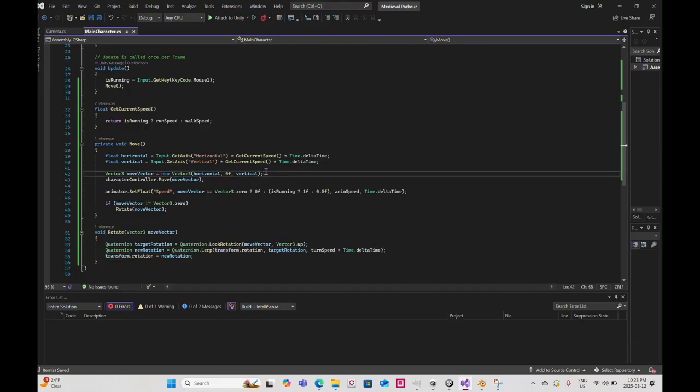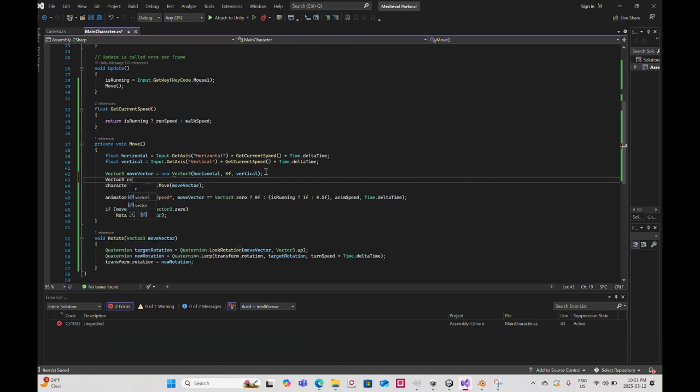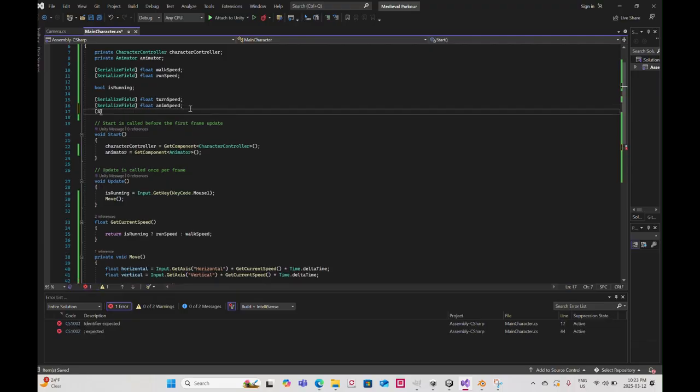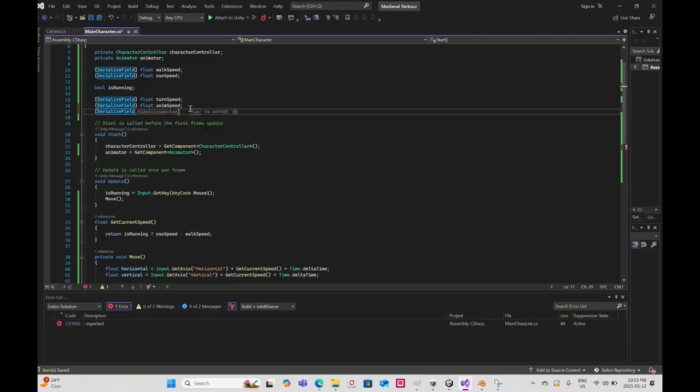Right below here, I'm going to create another Vector3. This is going to be called relative. Actually, first I need to create another serialized field.